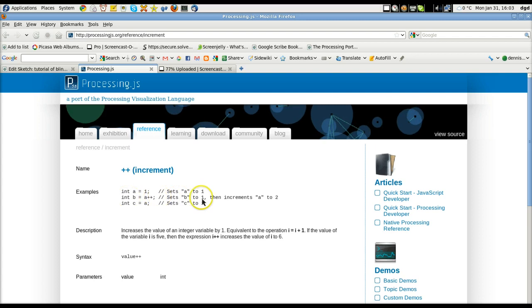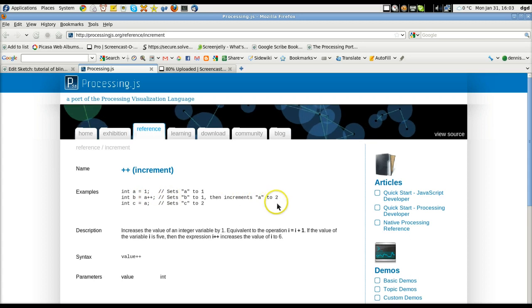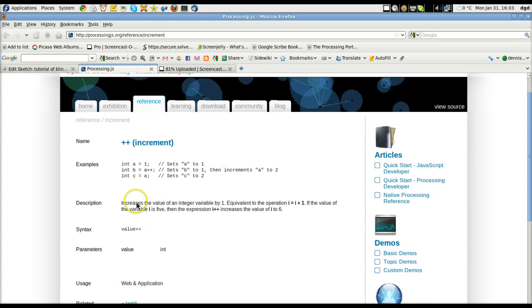So b is set to 1, and then increments a by 1. So it's 2. So now integer c equals 2. Increases the value of an integer variable by 1, equivalent to the operation of i equals i plus 1. A very basic structure you'll see everywhere.